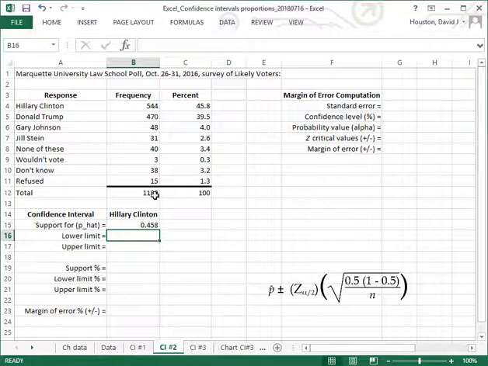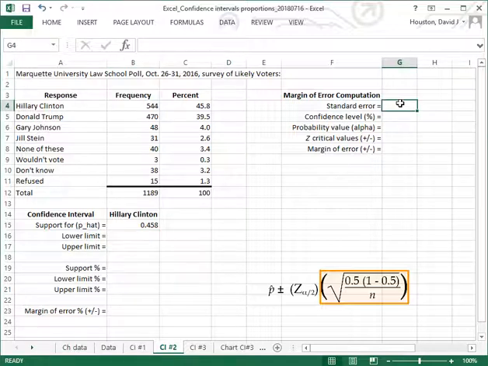Now what we'll do in this example is rely upon the typical assumptions for reporting public opinion polls, and there are two main ones. One is that the confidence level used for constructing confidence intervals for these sorts of poll results is the 95% level, and also for the standard error computation, we assume that the proportion in the population from which this sample was drawn actually has 50% support, in this case for Clinton, and 50% that do not. So we won't use the sample proportion for constructing this standard error.